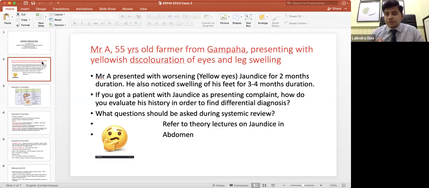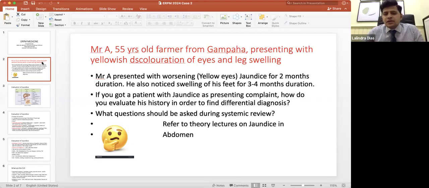They are not simple symptoms. If a patient comes and complains of swelling of my feet, or doctor, I have got swelling of my feet, you have to really, really go behind that. Why? Ankle edema is a very important medical entity. If a patient complains of jaundice, that's also a very important medical entity. So you have to focus on that direction.